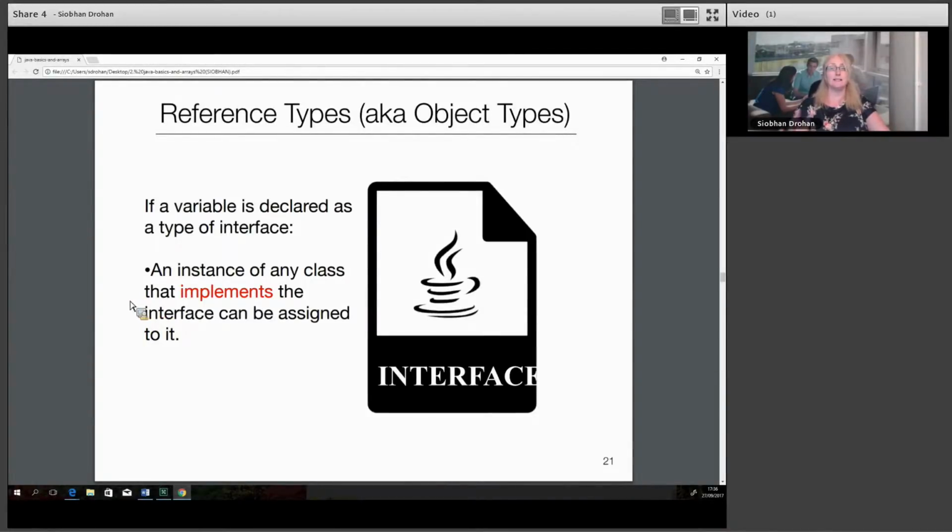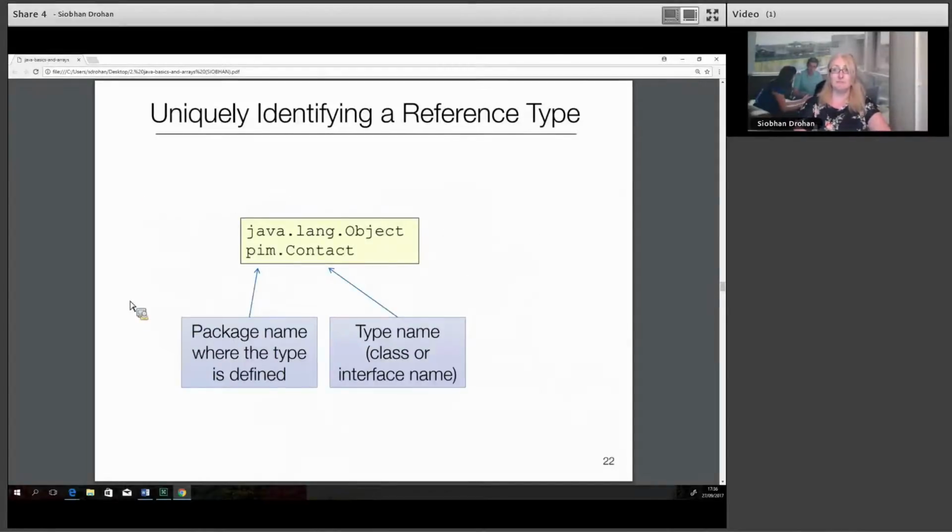So what we're looking at is abstraction here. The main thing we're trying to get across in this lecture is that we will delve deeper into interfaces and into inheritance in the coming weeks. We're just flagging that there are two different reference types. One is helping us build abstraction into our models, and the other is for inheritance. And we'll look at those as well.